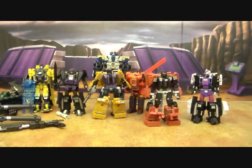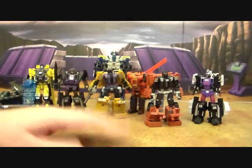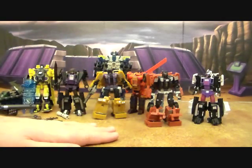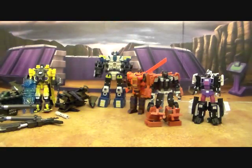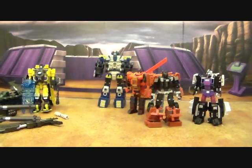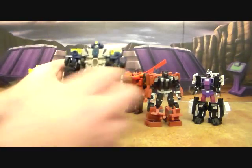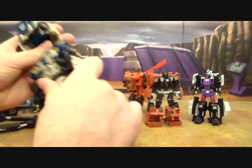Alright, so I'm back, and today, as promised, we are going to be putting together the Fansproject Bruticus, sort of. And the reason why I say sort of is we're actually not going to use Munitioner or Explorer for this. We're going to use the rest of these guys and show you how all that looks put together. So, I've done this before, but like I said, completely different colorations on them.